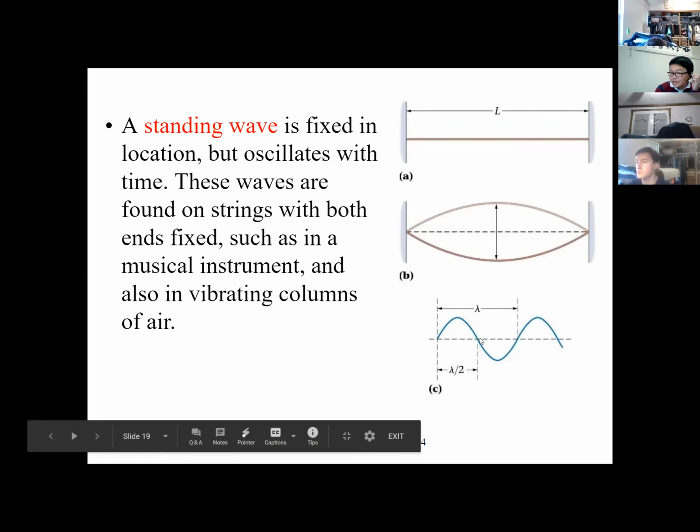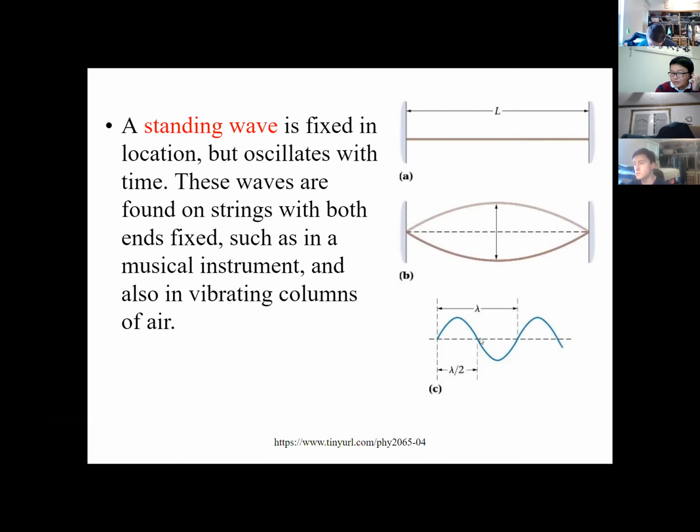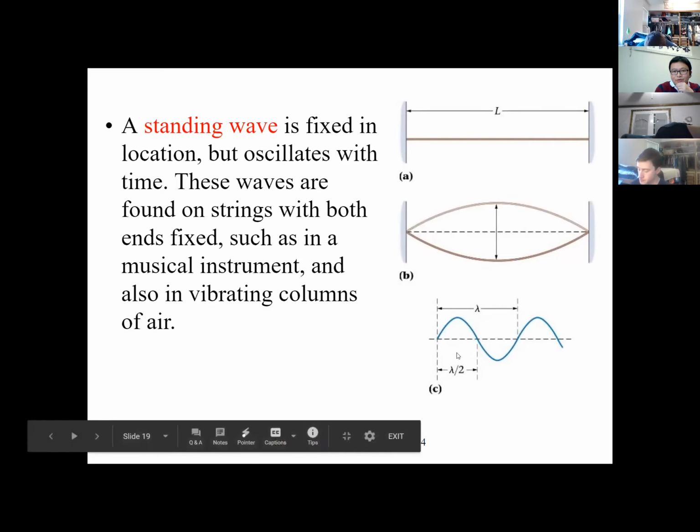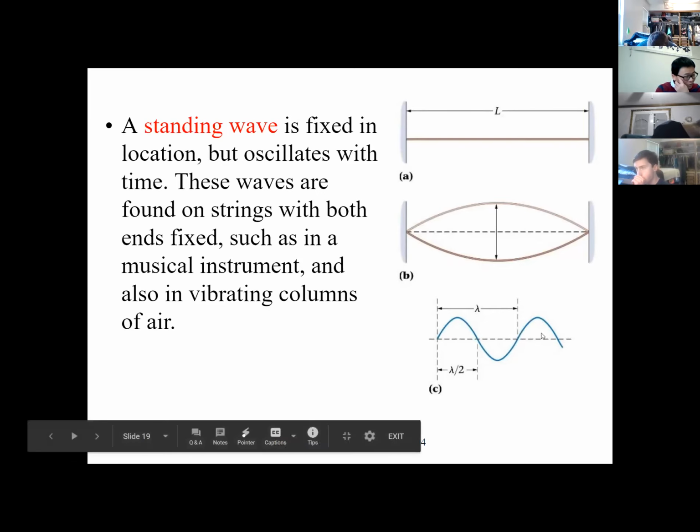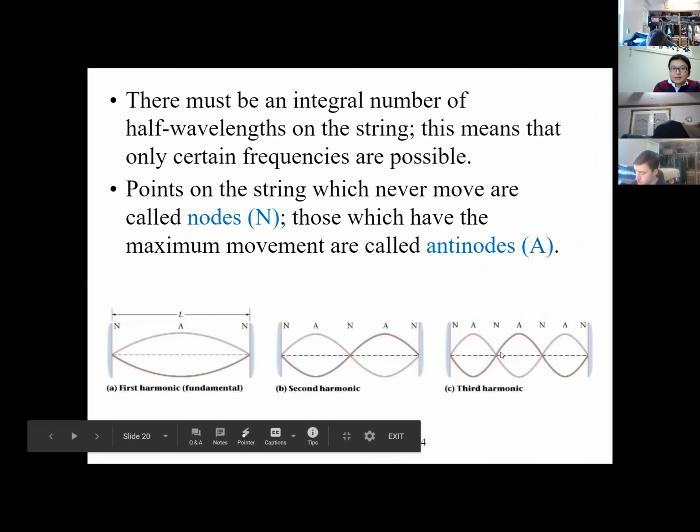So in the lab today or Thursday, what you are going to do is generate waves in the string here. So in this case, you will see a loop, right? It vibrates back and forth, but when you look at it, it will be a loop. And then if it's a wave like this, you'll see three loops. So this part will be moving back and forth, this will be moving back and forth, generating a second loop, and this will be moving back and forth, generating a third loop over there. All right.